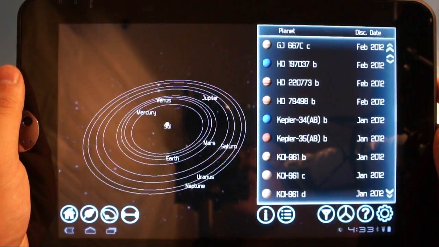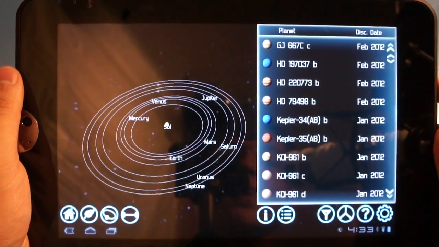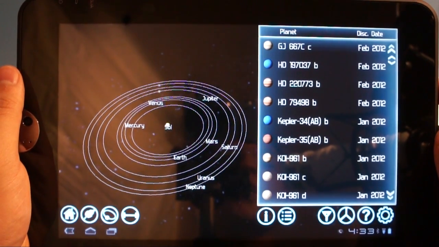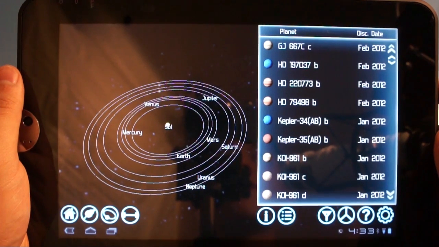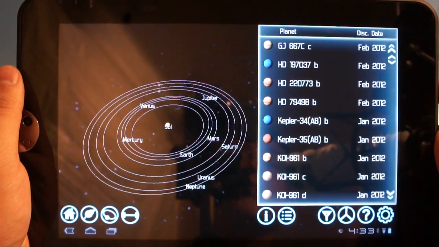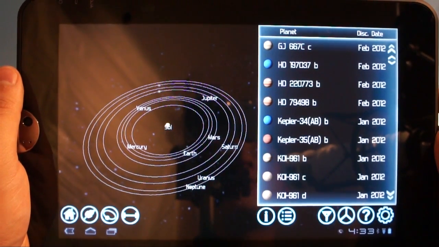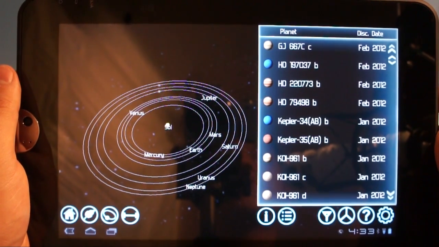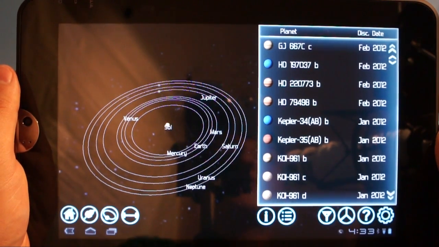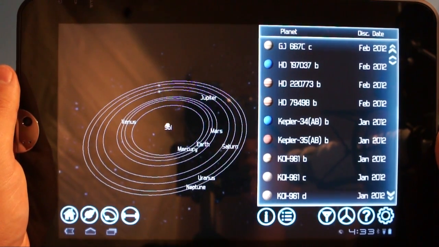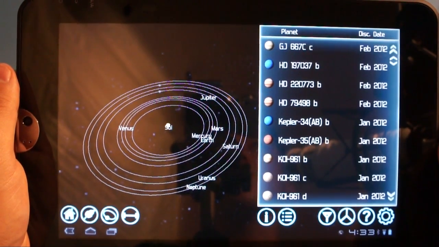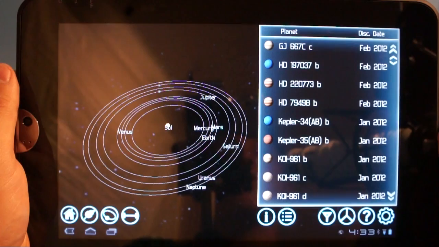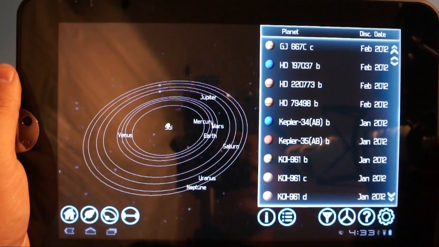So what this beautiful tablet-optimized app does is keep track of all of the exoplanets that have thus been discovered, lets you check them out, see their distance in relationship to our solar system, and also gives you some really interesting options to see, in whatever solar system it is in, how our solar system's planets' orbits would look, and also what the habitable zone would be if there was a planet that could sustain life in these other solar systems.